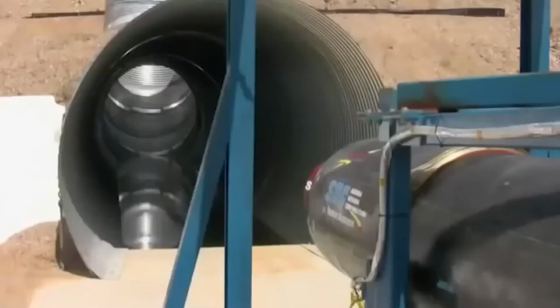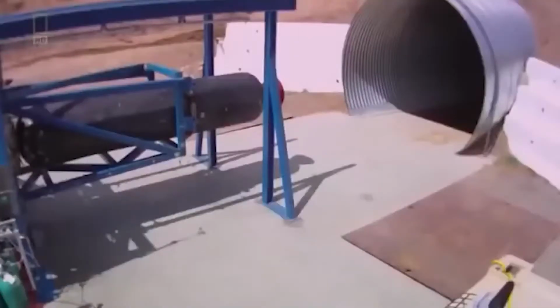The first hurdle: provide enough thrust to get there. It takes about 2.5 times the power if you launch from the ground versus launching from an airplane. They need to launch the rocket ship from a platform above 15,000 meters. And you couldn't go to the rocket store and buy a motor. So they have to design their own.